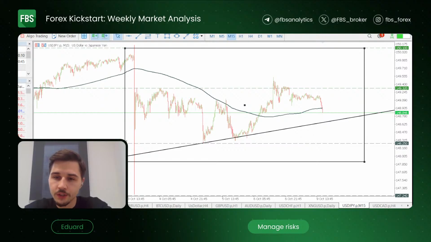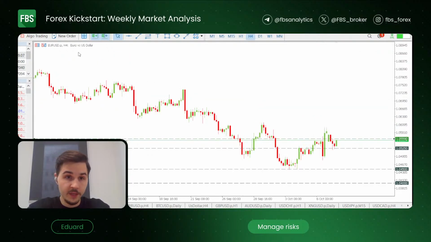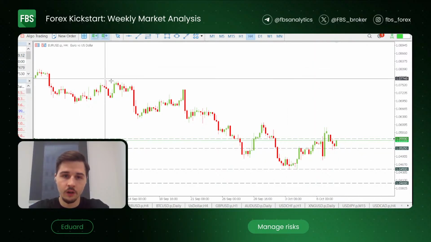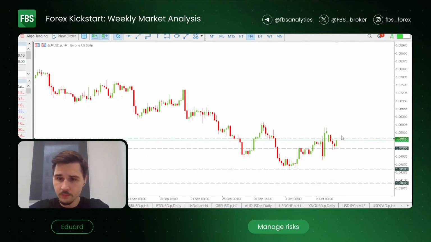Which type do I trade Euro USD? Can you please clarify what you mean by which type? We are looking at the charts of RBS. This is a pro account. It doesn't matter whether you have a pro account or a normal account in terms of the charts. They are almost the same. I just use pro charts because they have slightly lower spreads. So which type is a complicated question. Please clarify.